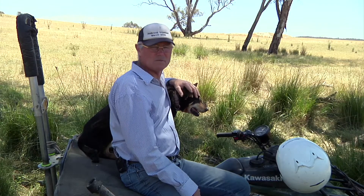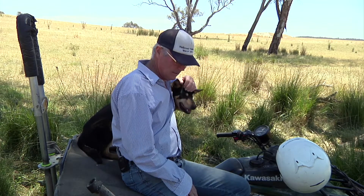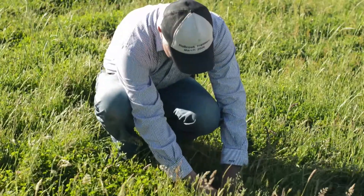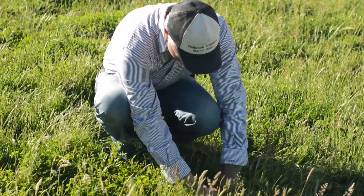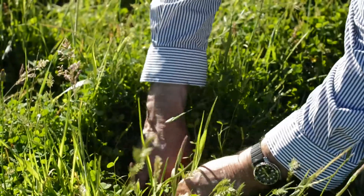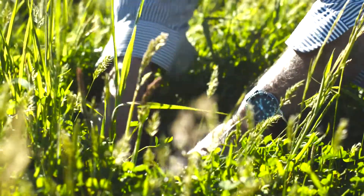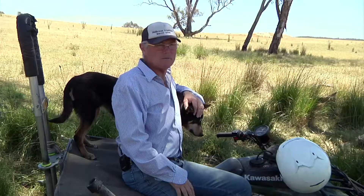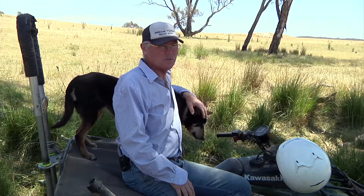With the southern block, I've just finished grazing it as you can see — it's eaten down fairly well. I'm now going to try and let that go to head, and that will help to strengthen the phalaris and get a few extra tillers onto each plant. I'm hoping in a couple of months you'll see lots of phalaris heads all through that southern paddock because I've spelled it and it'll be nice and strong.